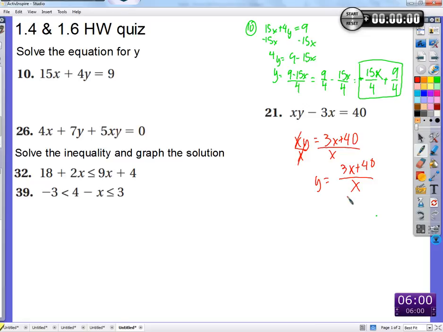Should we cancel out that x? No. The answer is no, absolutely not. You do not cancel out that x because, if you're going to cancel out x from here, you need to cancel it out from every other term. Every term, everywhere, needs to have an x canceled out in the numerator and denominator. This works, and this works, but this does not have a factor of x. You can't cancel out a factor of x from there. As simple as I can say it, no, we don't cancel out that x. It's not possible. We leave it alone.